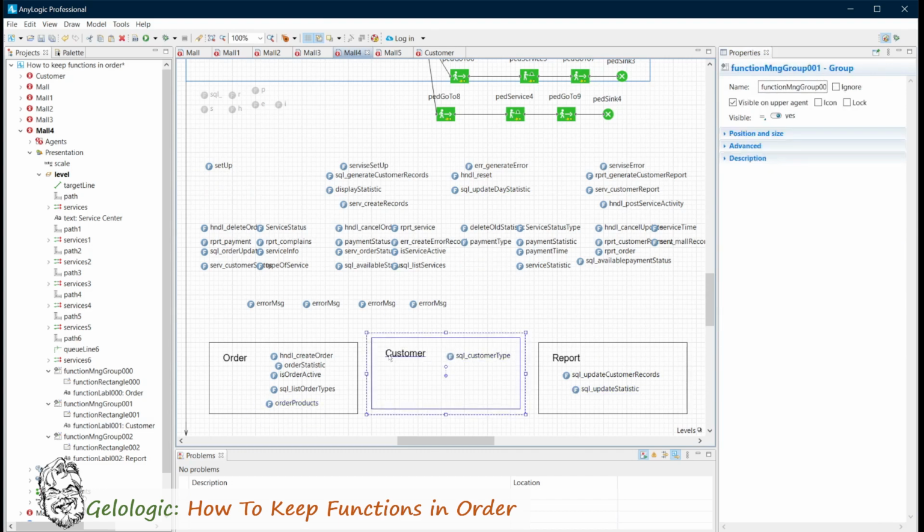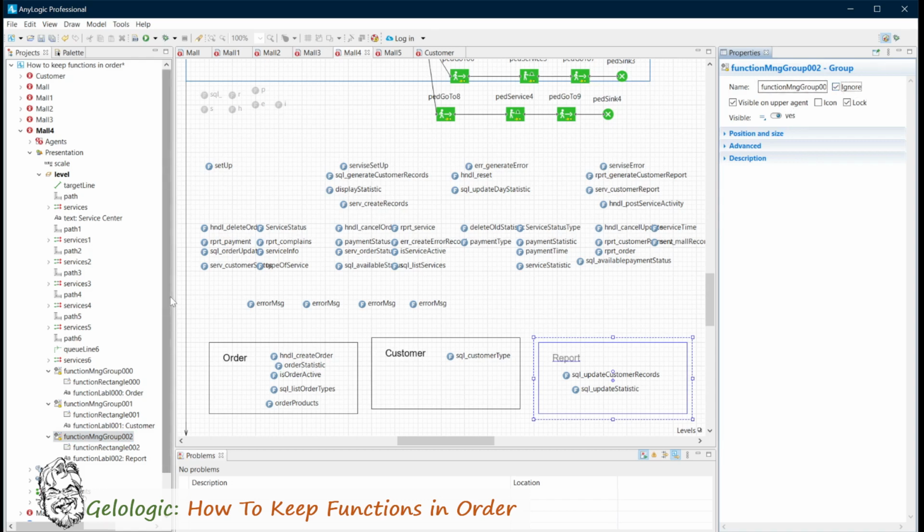One thing, during development you could accidentally select and move graphic elements around. To avoid it, select the lock box on the group property screen. Do it for the group, then you don't need to lock all elements individually. One more thing, these presentation elements are not part of the simulation. We don't want to do anything with them at runtime. So mark it ignore. They become gray, but they are still readable.